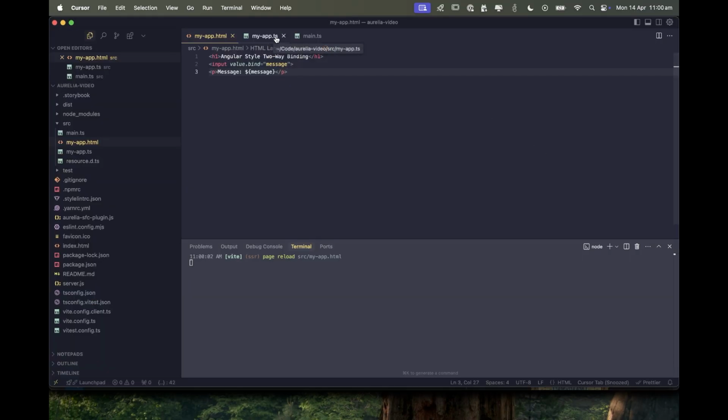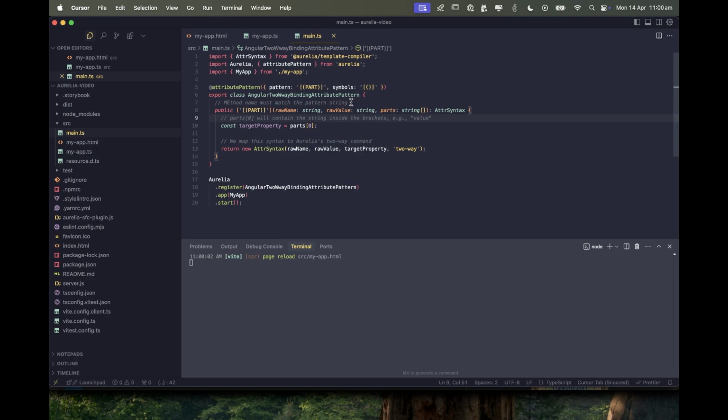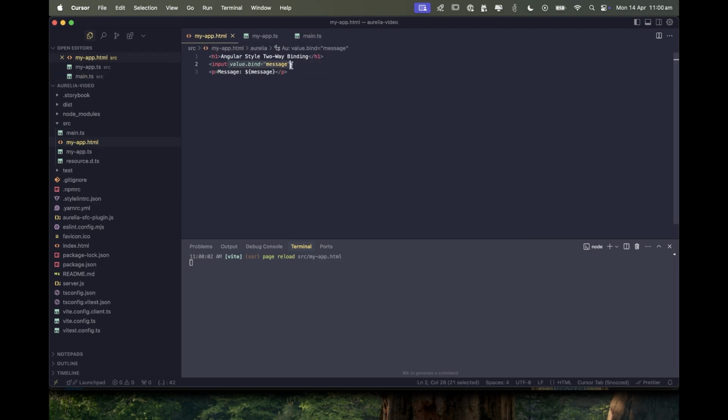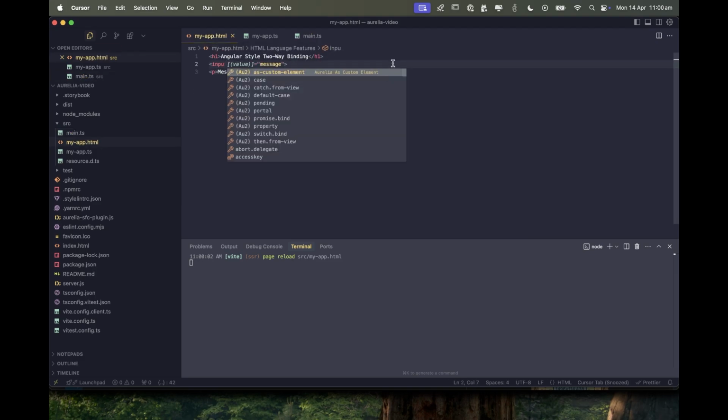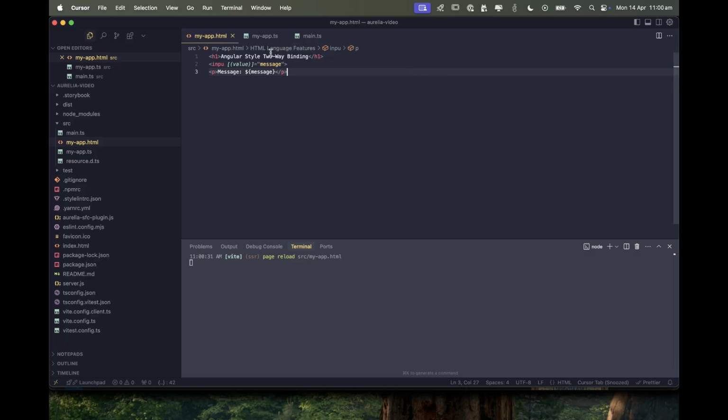So we're going to recap what we actually did in this particular thing because there's a few things, but it's easy to understand once you see it. So we defined the pattern with the symbols, square and circular brackets. So when the compiler sees input and then the square bracket with the circular, the banana in a box syntax as it's called, because I guess it kind of does look like a banana, it sees raw name is the value, raw value is message, the binding, and then parts is value because the banana in a box symbols are being ignored.